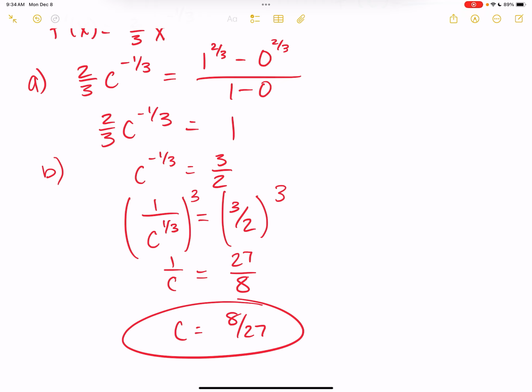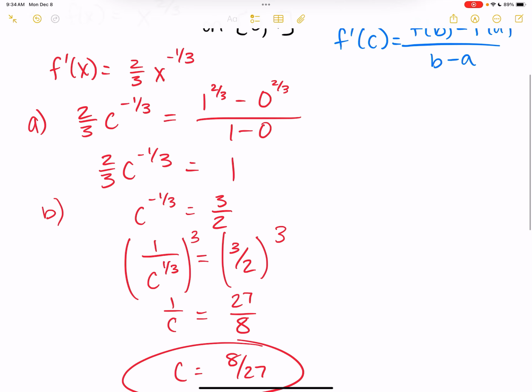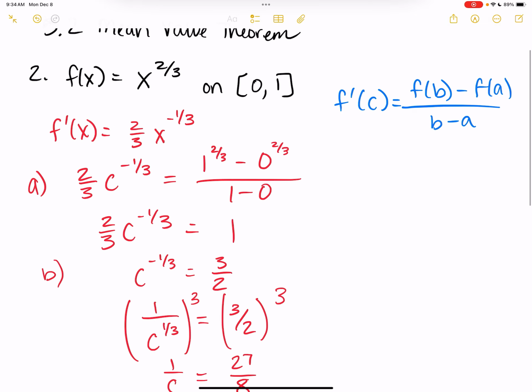So technically speaking, with this problem, the first part is really just setting up the mean value theorem. So really at this point right here is where part B starts, because this is my mean value theorem. Well, technically down into here since it's just 1 and 0. But whatever, this is all they're asking me for in part 1.